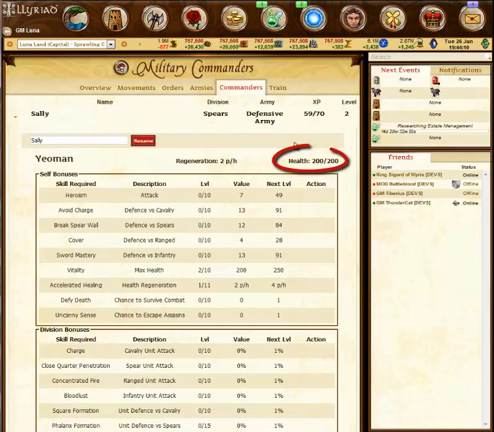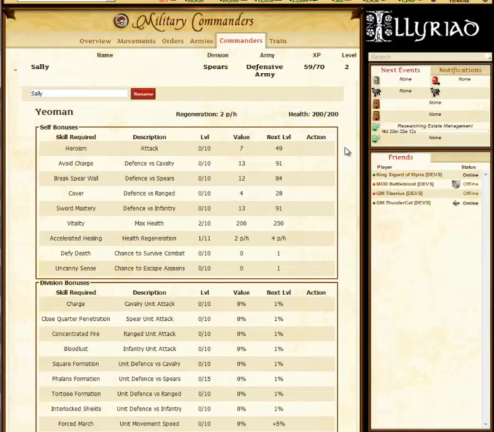Here you'll see the current health of my commander named Sally, the type of unit that she is, which is a yeoman, and her current health regeneration per hour, which is 2. You'll notice her level here, which is 2, and any XP required to get to the next level. As you research, different abilities and bonuses can be unlocked for your commanders, and the experience gained through battle can be applied to level up these bonuses.